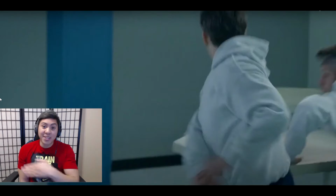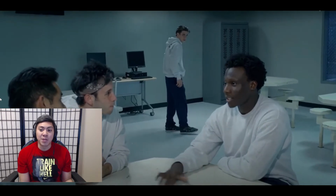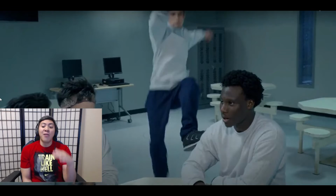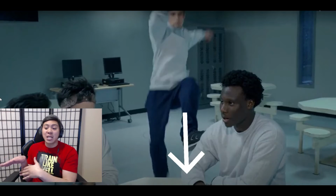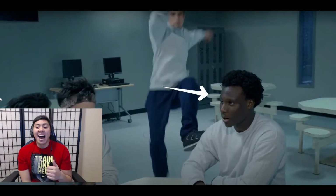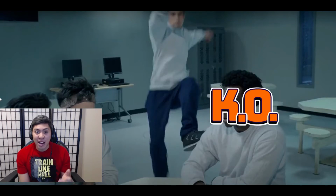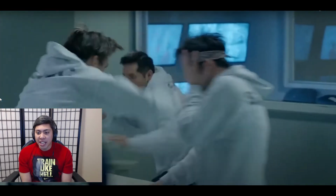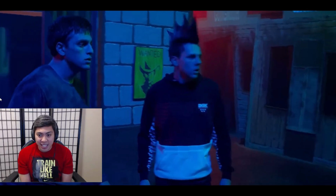I think he actually would have had more power just keeping his supporting foot grounded as leverage, because when you do a kick like that, you see here he actually jumps up, and you can still turn your hips really well with it, but I find if you just keep the foot down, it acts as a better fulcrum for the lever, so you can actually get more force in. And if he did that, I don't condone hitting someone in the back of the head, but if he did a proper roundhouse, this fight would already be over. Gets one shot in, elbow and a front kick, swipes out the guy's legs, all that pretty realistic.